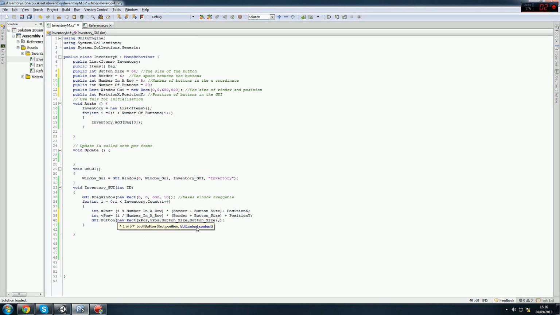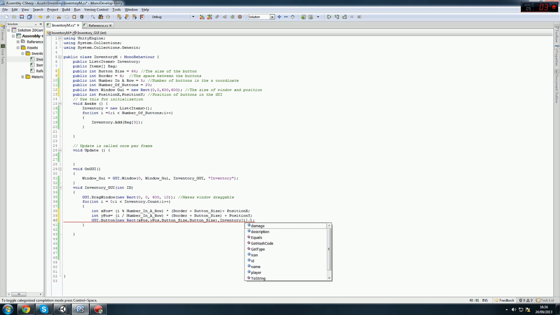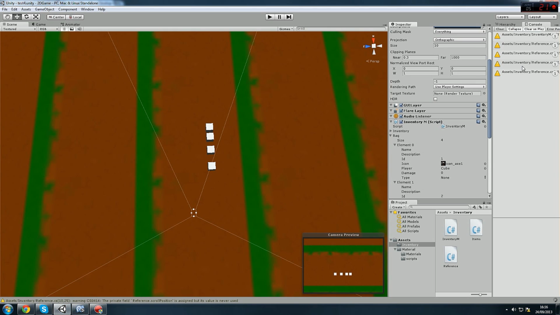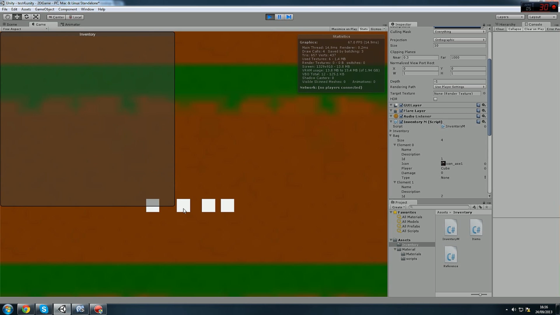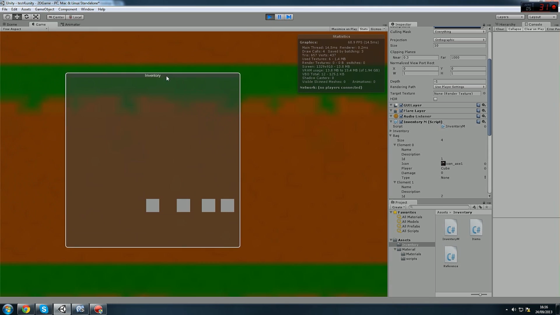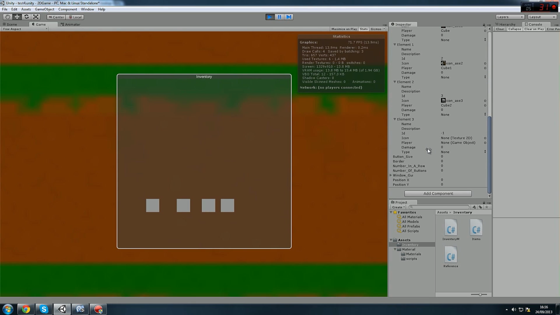Then we want the inventory I dot icon. Yeah, this one here. So we don't get any errors. Good. And it should have showed it really. I think I forgot to do something. Then add icon 3.